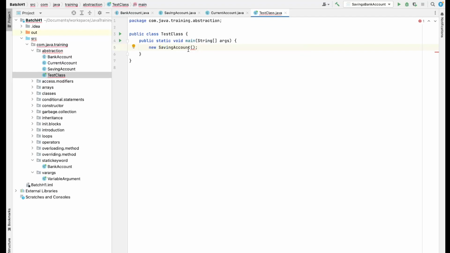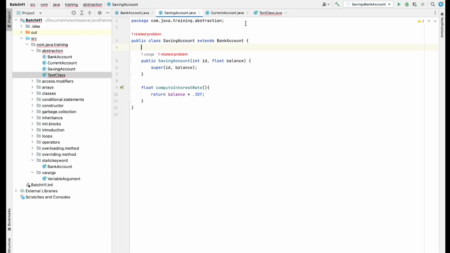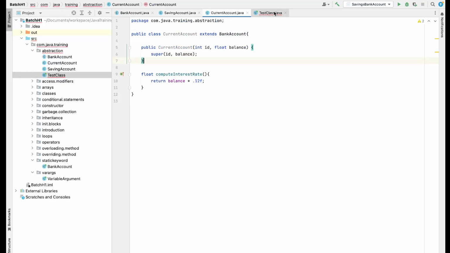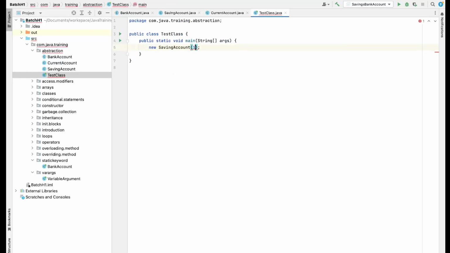But now we'll have to pass the parameters. What parameters will we pass? We'll pass id, and then balance. Let's say id is 1, and let's say balance is 3000.